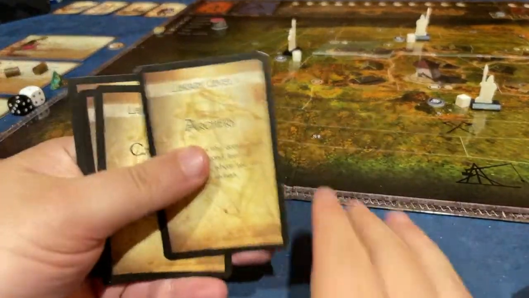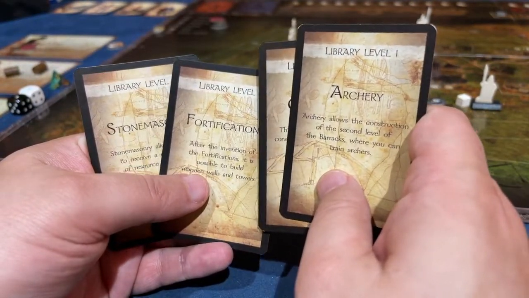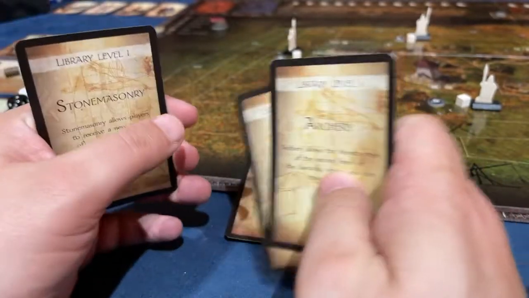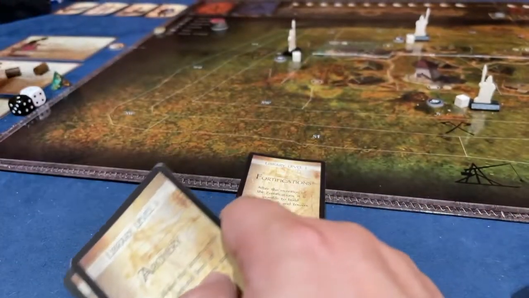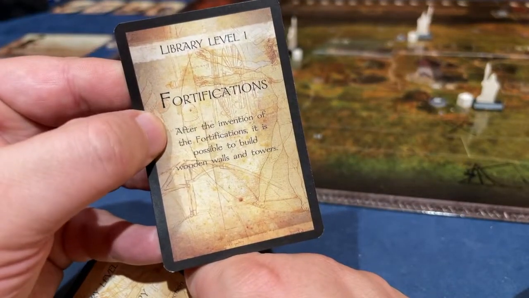So for the 3rd action, we're going to research one of these. And gosh, I don't know which one is the best, but I'm going to go ahead and do fortifications. So, boom. That allows us to build wooden walls and towers.